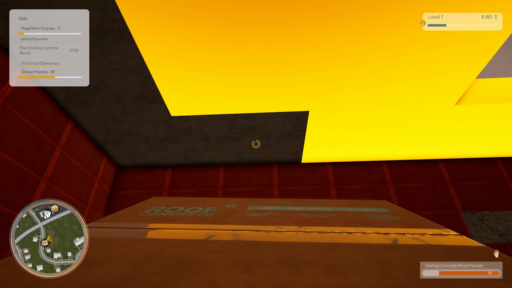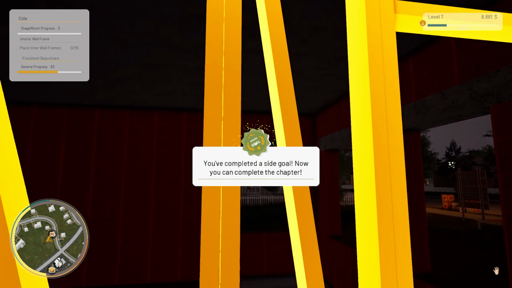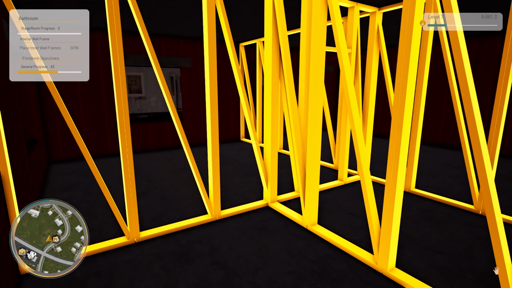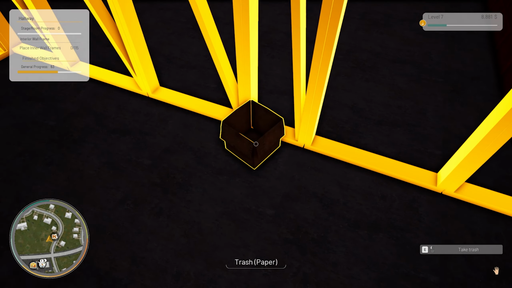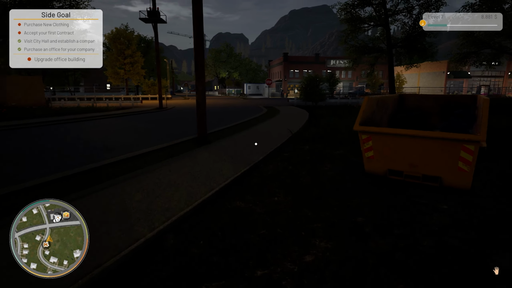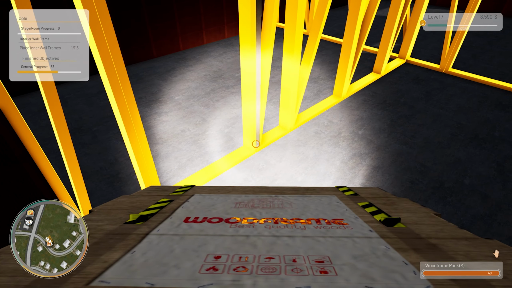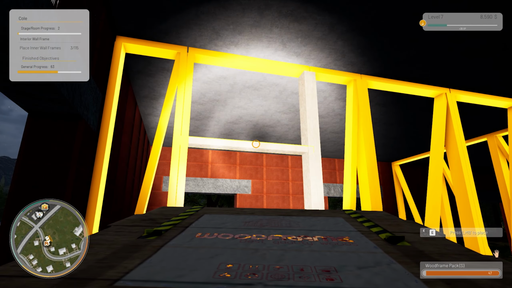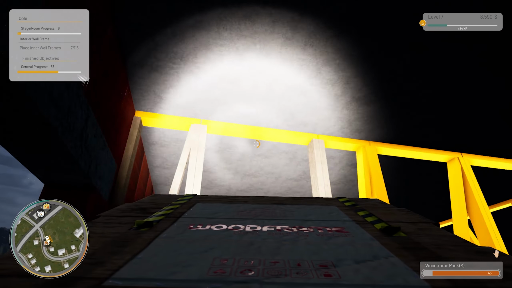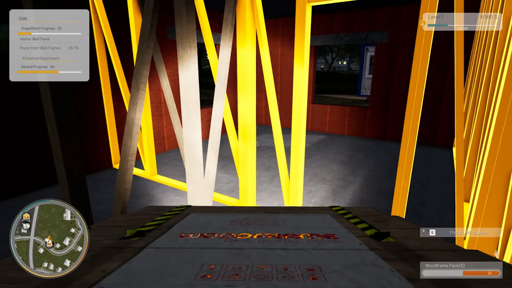Right, it's just the ceiling basically. Okay. Look at this. We're getting there. We need to place the inner wall frames. We need 115 inner wall frames. Now gladly my car is still there. Now gladly this thing comes with a flashlight, so that is cool. Right, let's just do it like that. Fantastic.